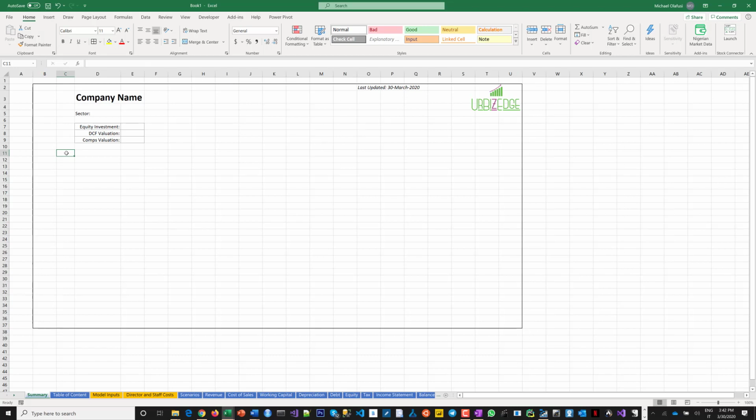Things like what is the income statement, important lines indicating, and then things like what's the revenue, what is the cost of sales, what is the gross profit, what is the operating profit.